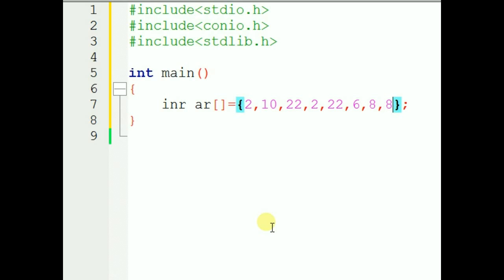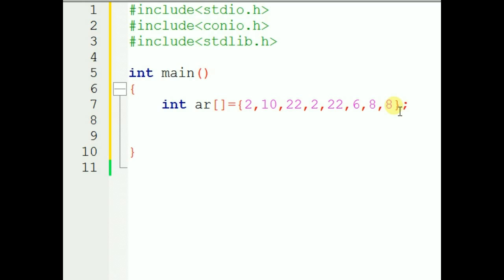How many elements? 1 2 3 4 5 6 7 8. Okay, 8 elements is good. This is my array here, and I'm going to show you something here.